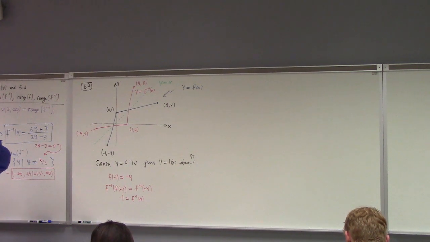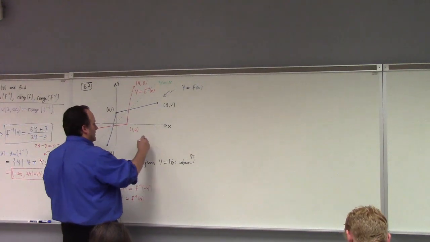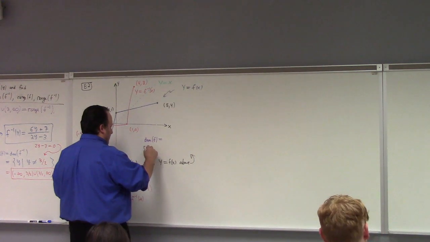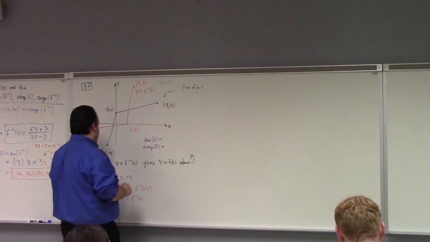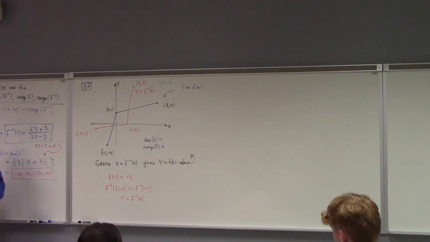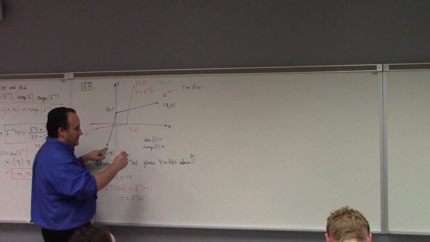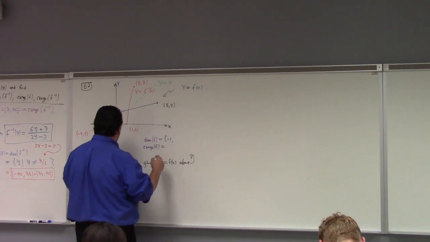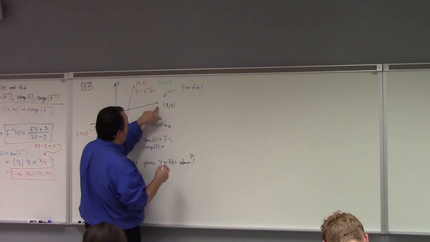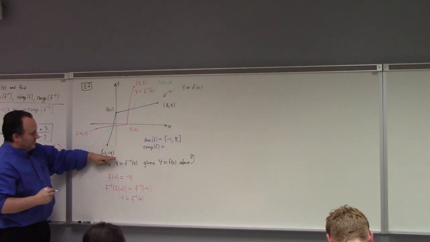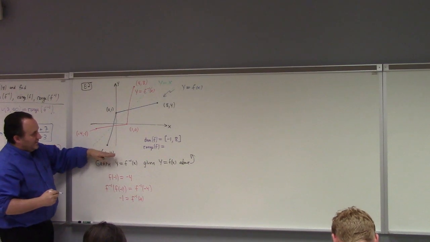But let's appreciate this a little bit more. What's the domain of f? What's the range of f? Can you tell me? The f is the blue one, right? So what's the domain? It goes from where? From -1, right? To where? To 8 included, right? What's the range? -4 all the way up to 4.